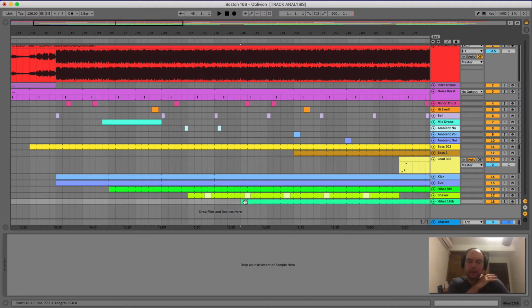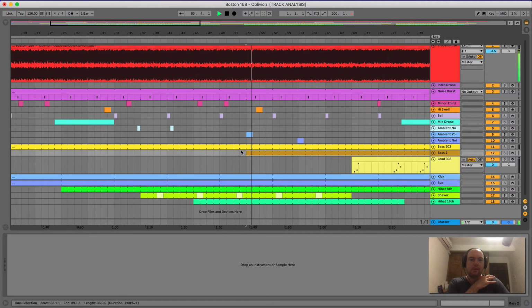Okay, and then finally the third sort of high frequency percussion comes in, which is a 16th note hi-hat part. And then basically we have all the percussion going. You can hear still that the 303 bass is still doing the same thing. There's not any filter being played. And then the second bass part comes in.